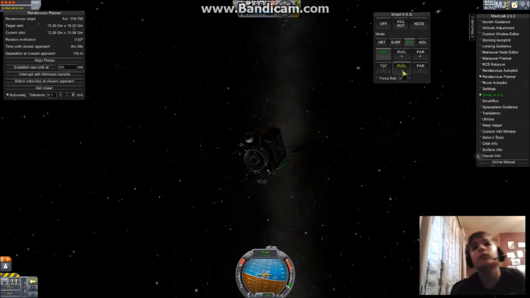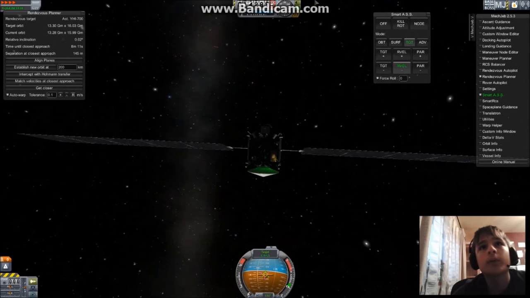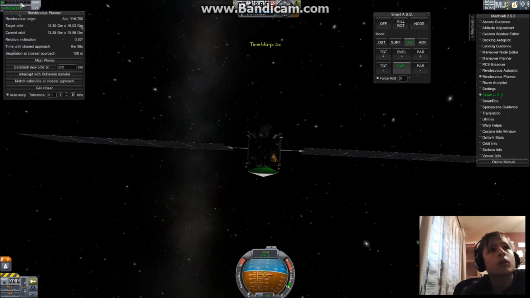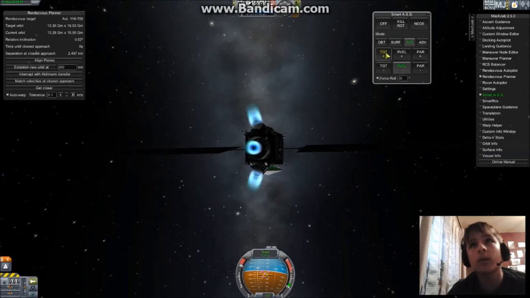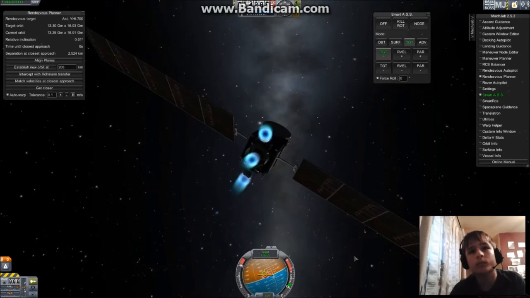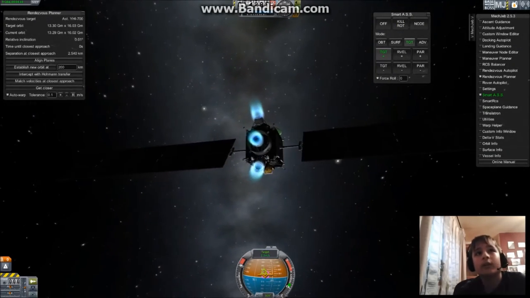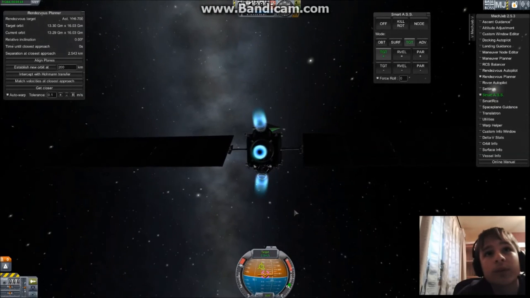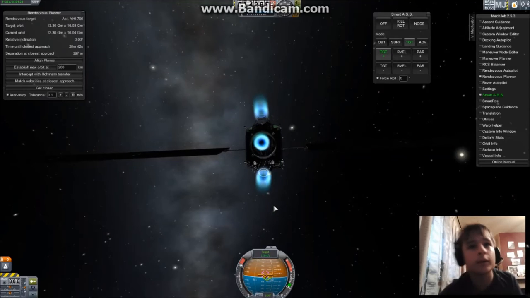That's better. Now switch back to relative velocity minus. Force roll zero is a bit better. Whoa, Jesus! Not again. Or at least we're not as bad this time. But seriously, we're already 2.5 kilometers away. I think that small dot there is it.